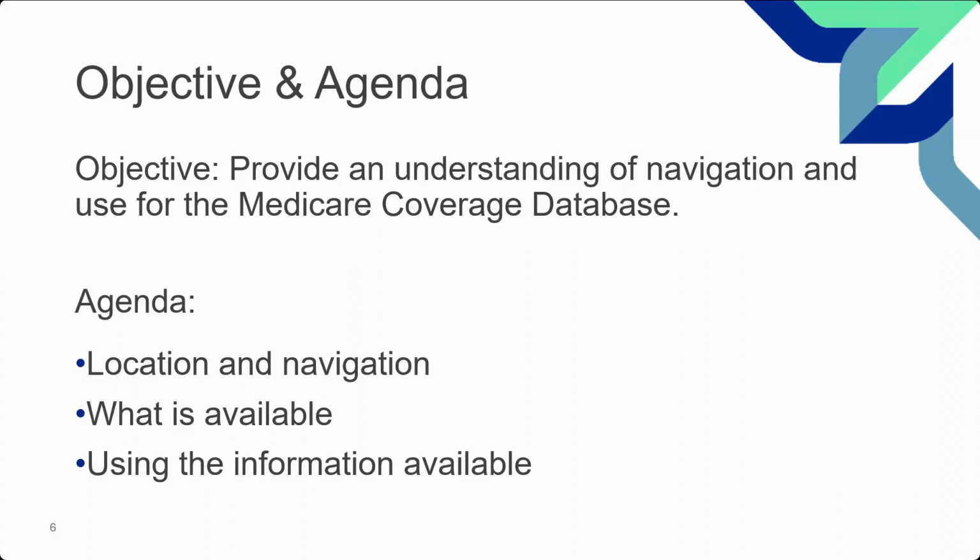We're going to show you how to access the Medicare database and how to best navigate it. We will walk through how to navigate both current and archived articles and coverage decisions, whether they're local or national coverage decisions. We're going to show you what's available: LCDs and NCDs, both draft and final, archived, and also articles. And we're going to show you how to use the information available. We're going to assist you in breaking down how that LCD is laid out, but we're also going to show you some resources that are available to assist you.